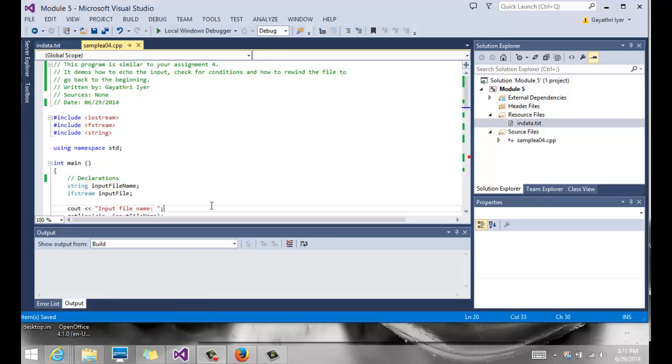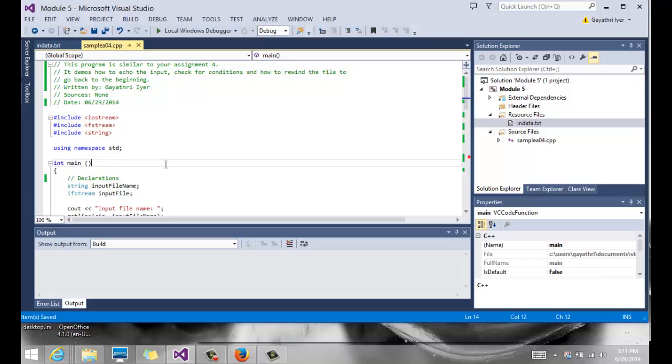Okay, so now we have seen how to do all the loops and conditions. Now we're going to apply that to file input output. And also this would be a good example for you to check before you start doing your assignment number 4. So in this, I'm going to show you how these while loops will work with a file.